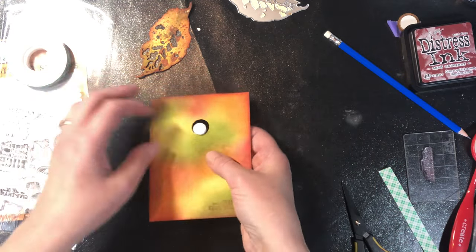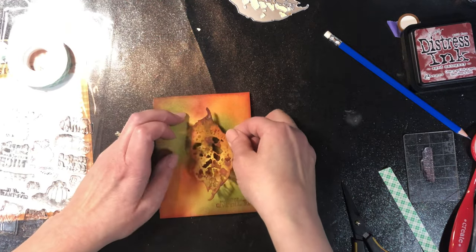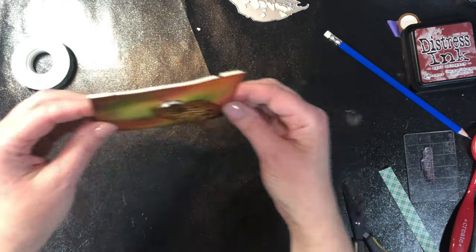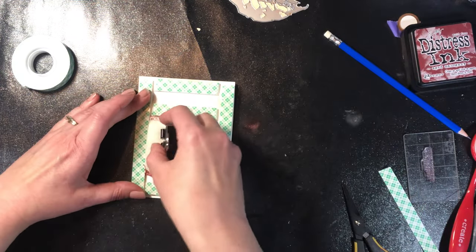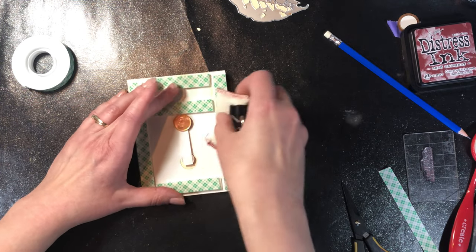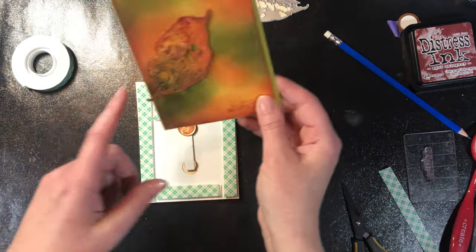Now I want to put my mechanism in here. I'm going to put my leaf down on it — let's get this stuff out of the way. Just test it, make sure it swings properly, and it does. If in double-layering your adhesive you've got some exposed adhesive, use that powder tool — or even just baby powder — to get rid of that stickiness so it doesn't stick like I have on this one.